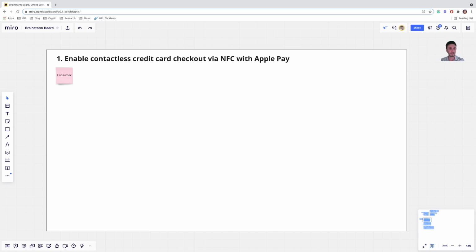So the very first thing the customer does, we will assume, will be opening or unlocking the phone. And that would be the first card that we are going to add. So either in the remote tool or on a physical sticky note, and we just stick it there and continue brainstorming. So what's going to happen next?